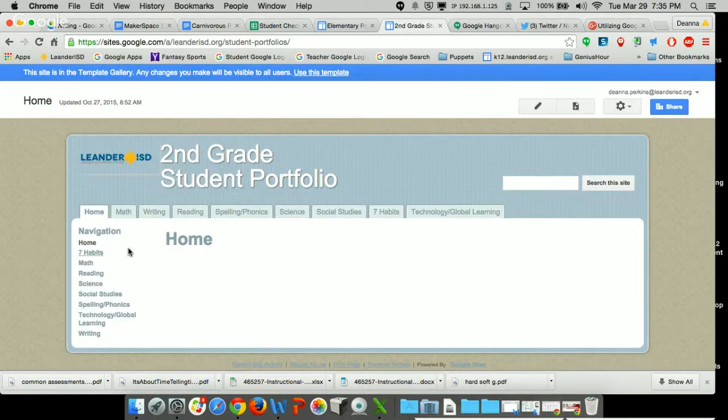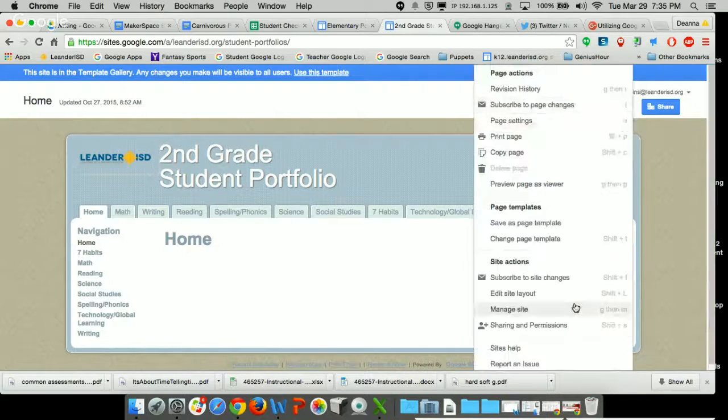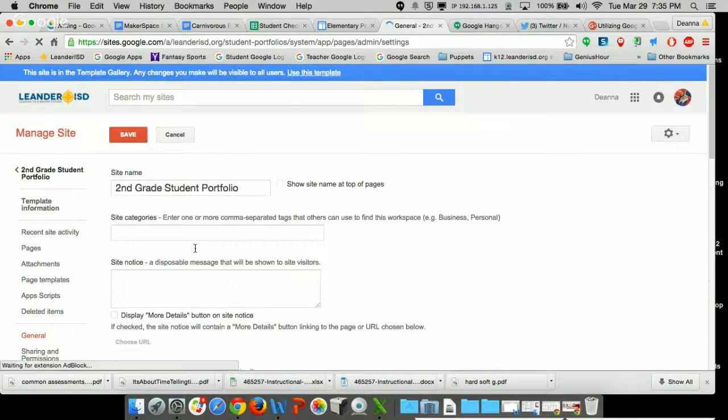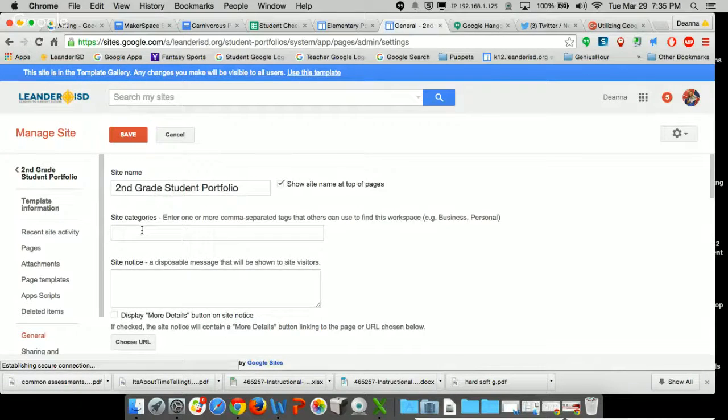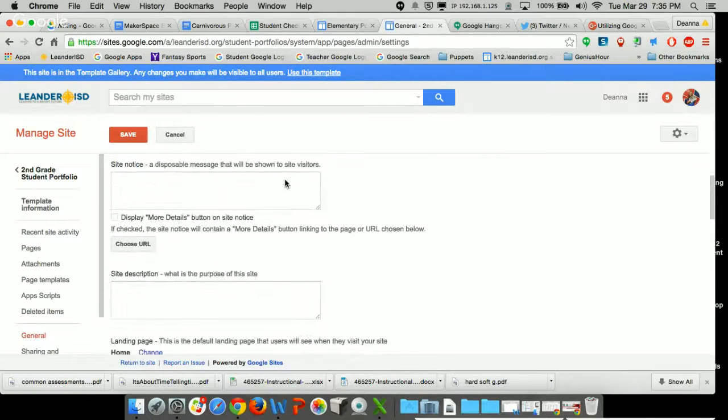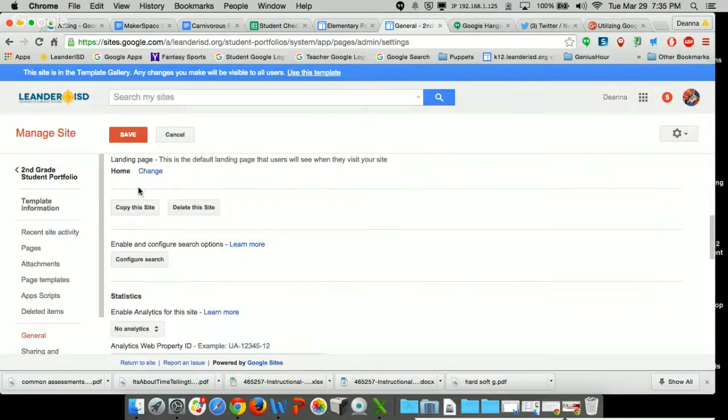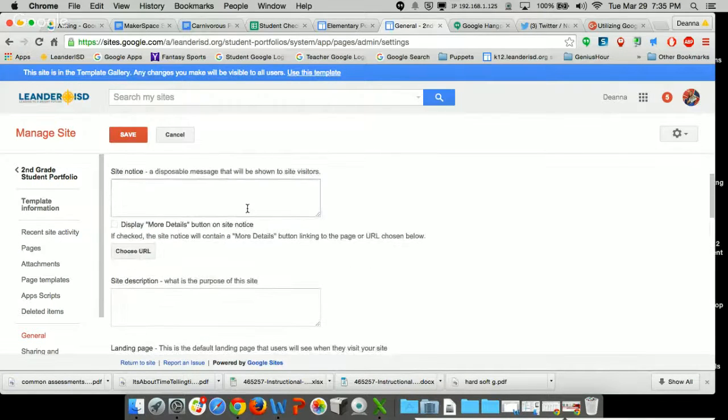I added all the different subjects: math, writing, reading, spelling, all that good stuff, and then when I shared it, I went into manage sites, and then I could save it as a template. If you scroll down, down here it would say save as a template. This one's already saved as a template, so it's not showing it.